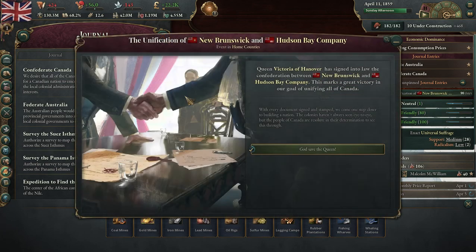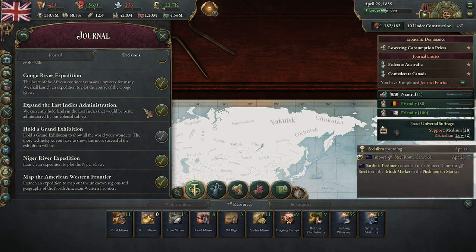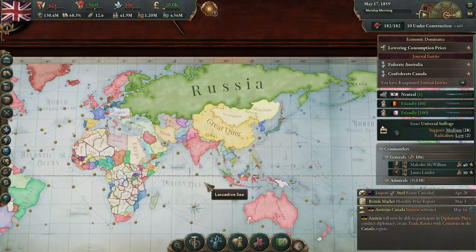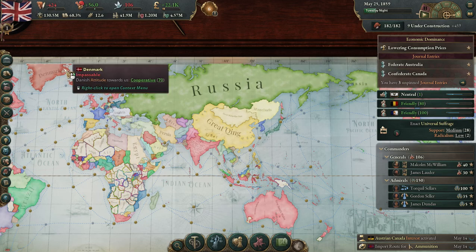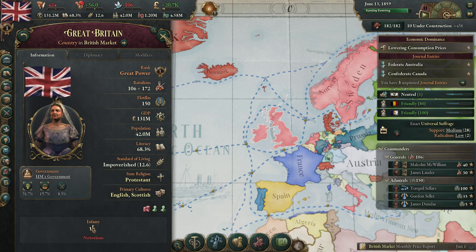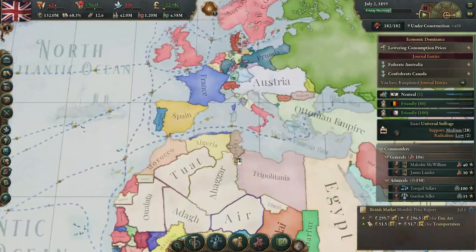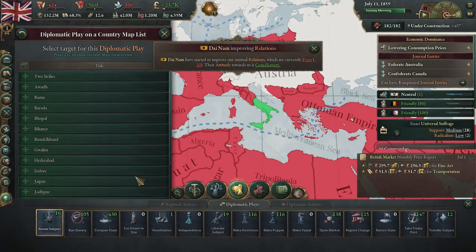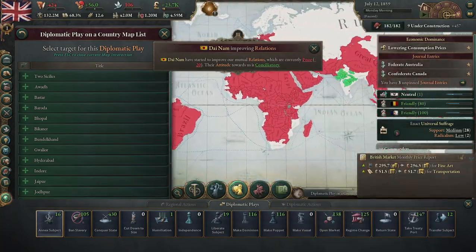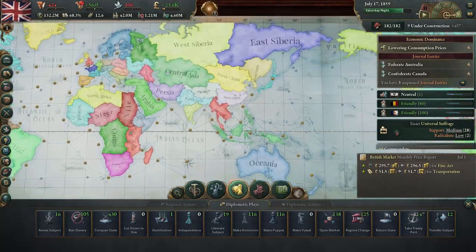Go ahead and Federate Australia, Confederate Canada, keep bringing them together. You can go ahead and expand the East Indies Administration as well. Take a look at our infamy. Still pretty high. We've done quite a bit getting some pretty big players throughout the world. I don't know if we want to start annexing anybody though. We could look to annex some of these boys, but I don't think so.